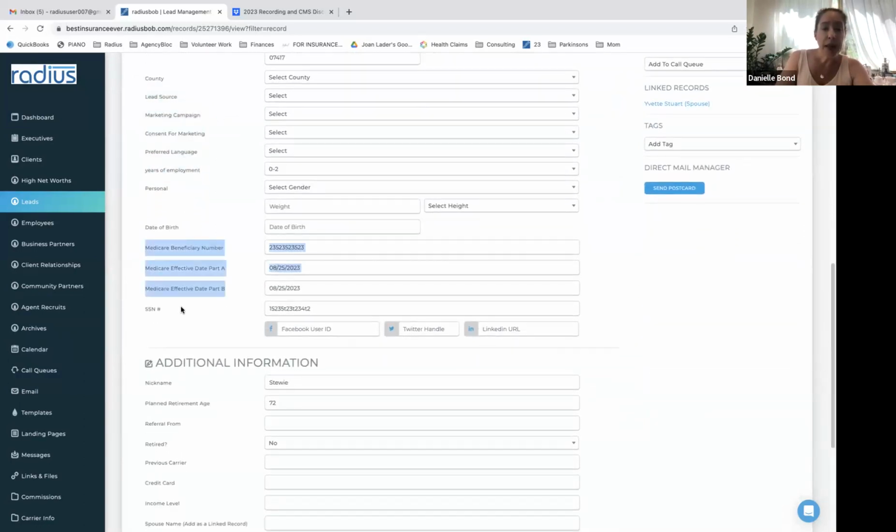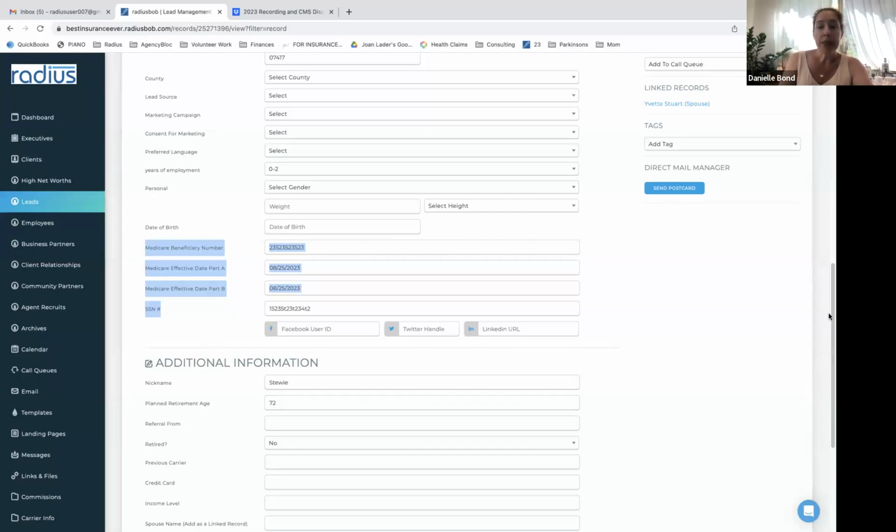Then we now have Medicare options here. So if you want to enable your Medicare fields, I'm going to show you how to do that in just a few minutes. If you already have created custom fields for these factors, you will probably just keep them where you have them right now. Don't enable these extra ones. Don't confuse yourself. This is really more for people who are newer to the system. So I would just recommend, if you've already been set up in a way you feel comfortable using, don't add those fields, only add them if you are new to the system or don't have those fields already.